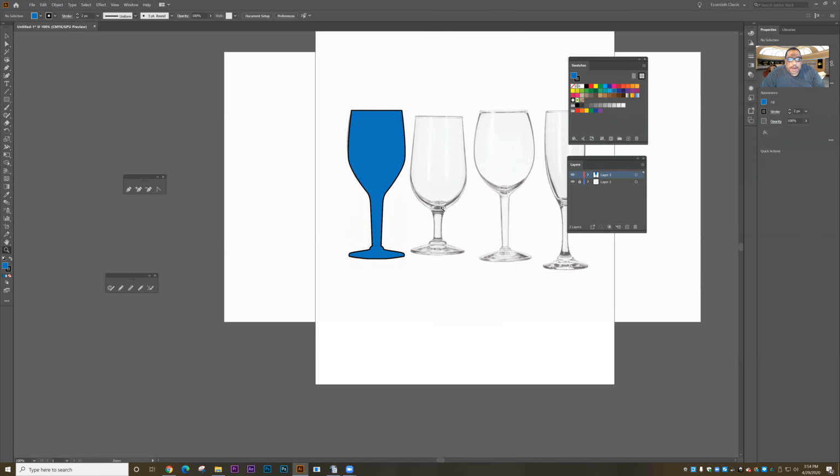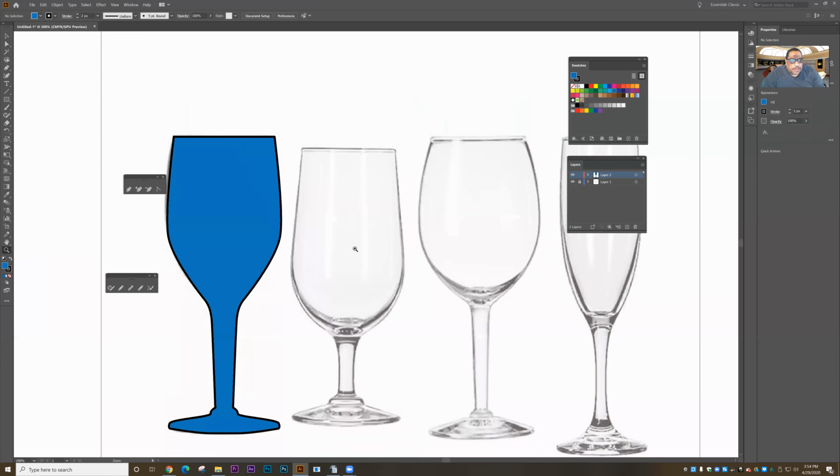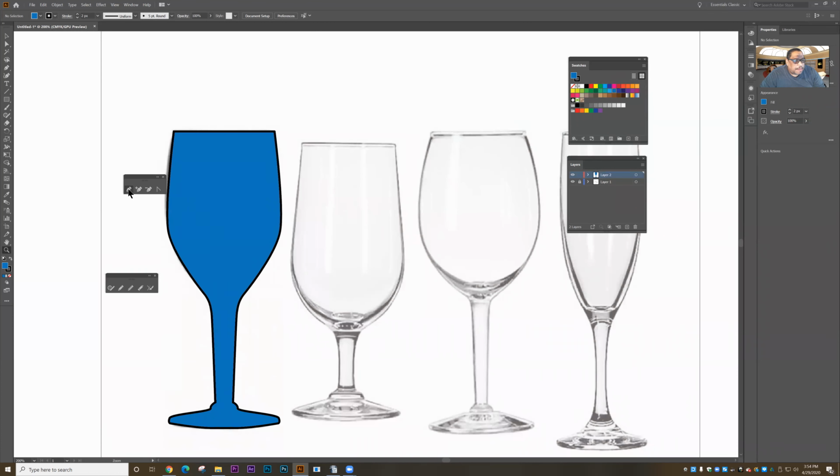Let's do another one of the bottles. I'm going to come in and do this one. Once again, I'm grabbing my pen tool. I'm only drawing 1/2. Cool thing about anytime you're working in applications like Illustrator or 3D applications, and you're drawing a shape, if you're looking at it from the top or the bottom or from the side, you only have to draw one half and then flip it and join it to itself. It's actually easier to take it and flip it and join it to itself than it is to try and draw two halves symmetrically. Well, you'll never be able to do it. So you really pretty much have to do it this way.